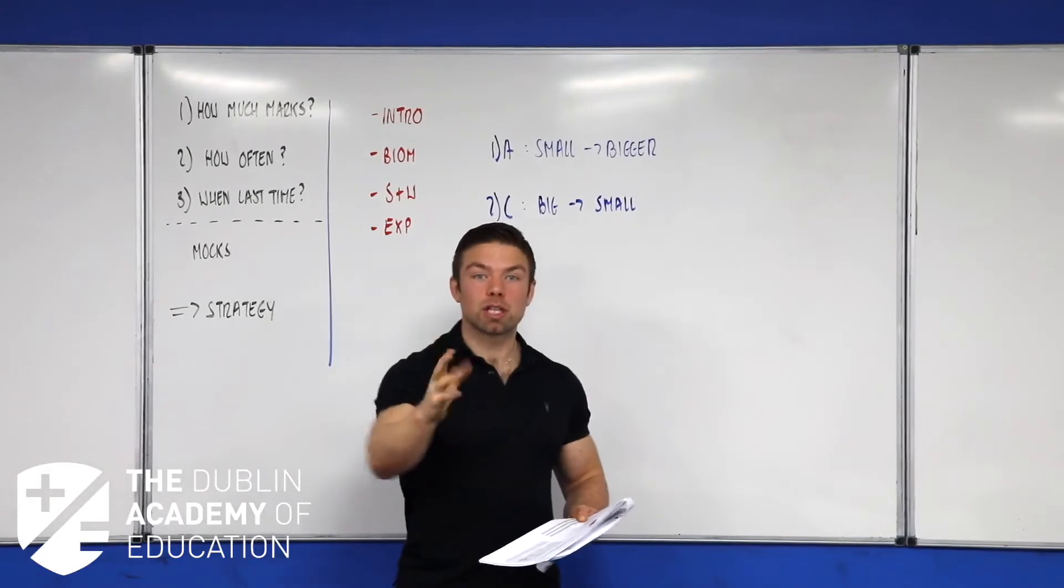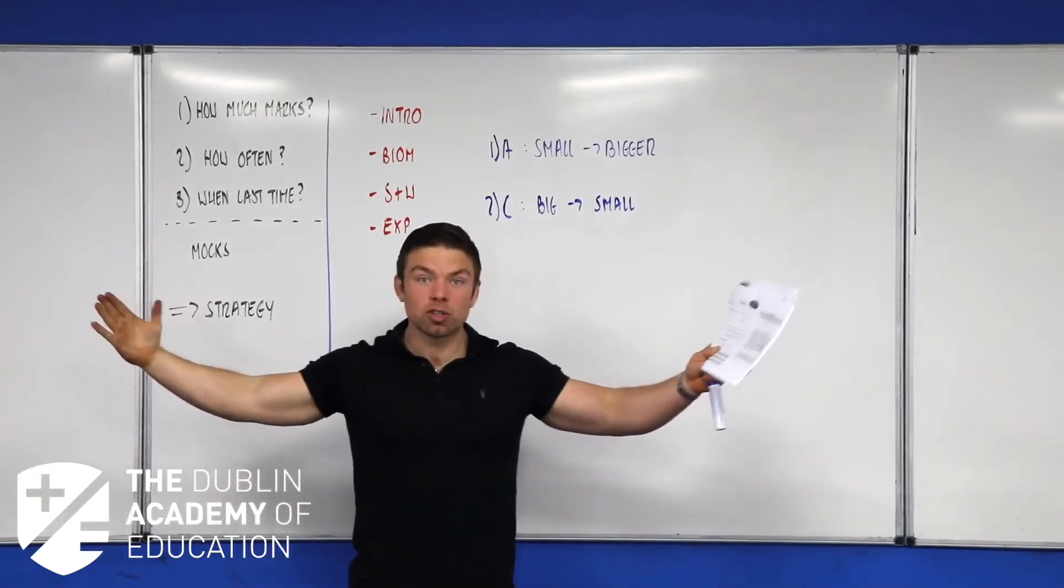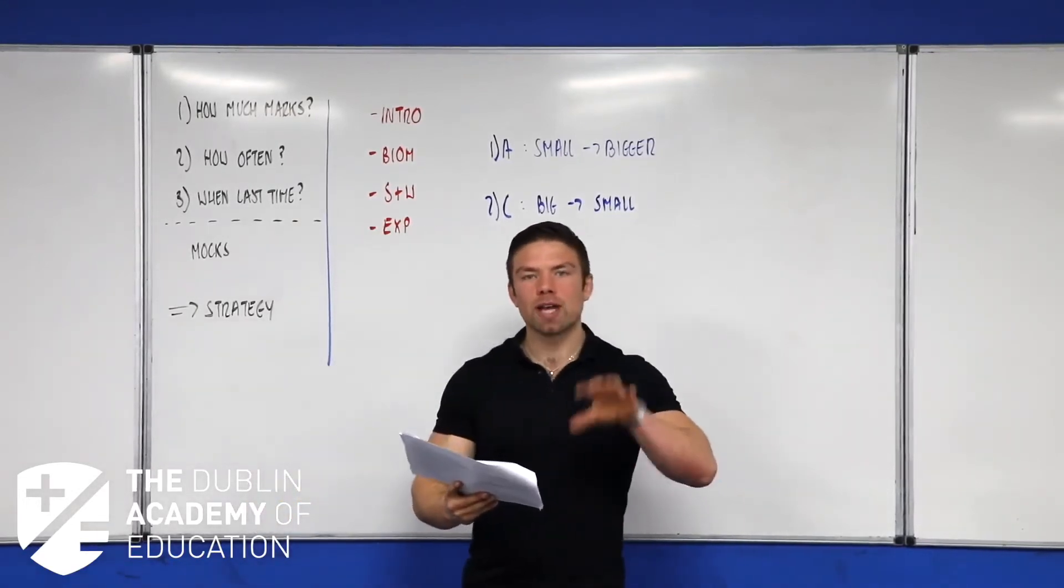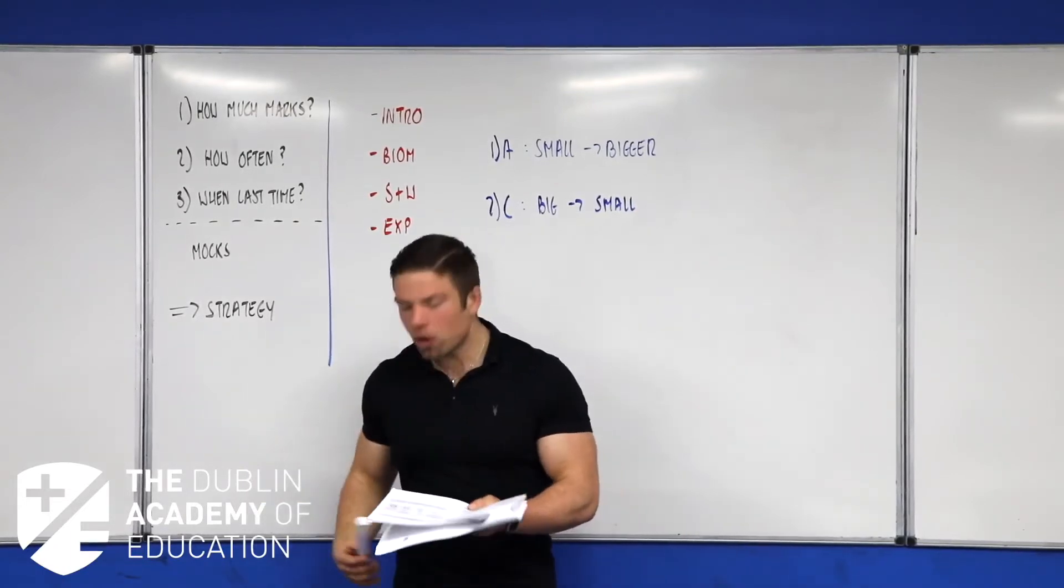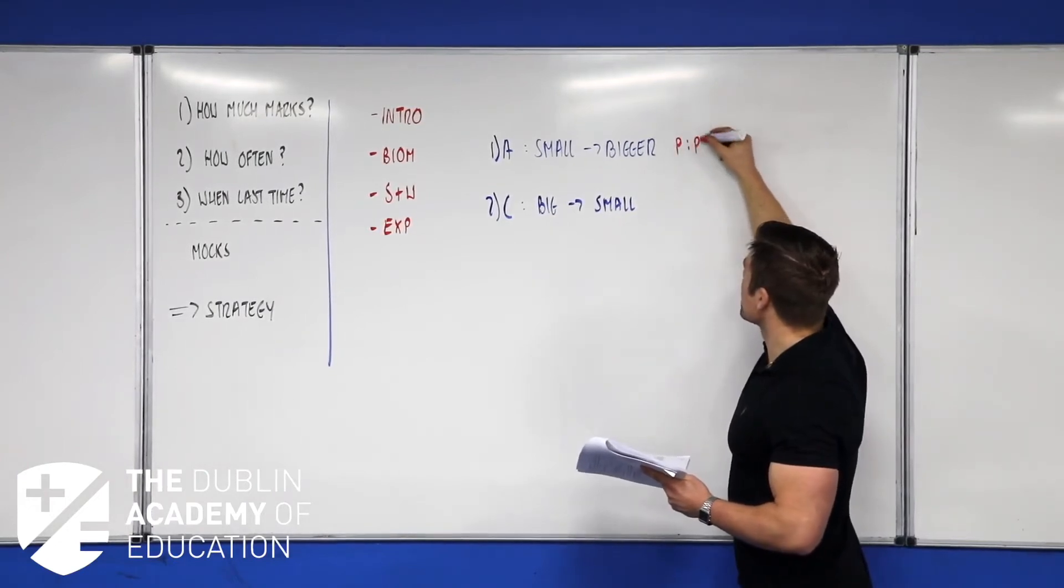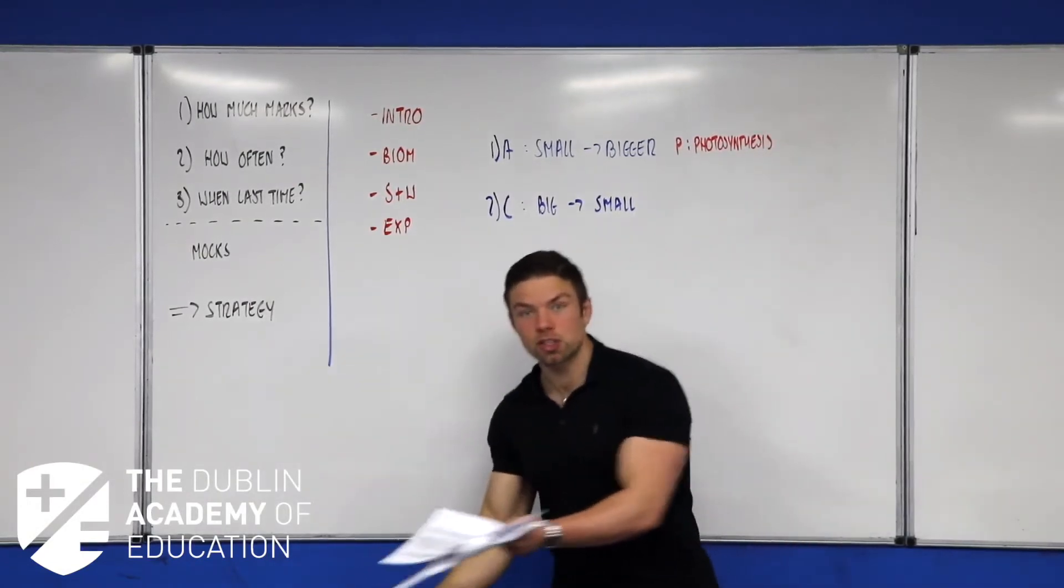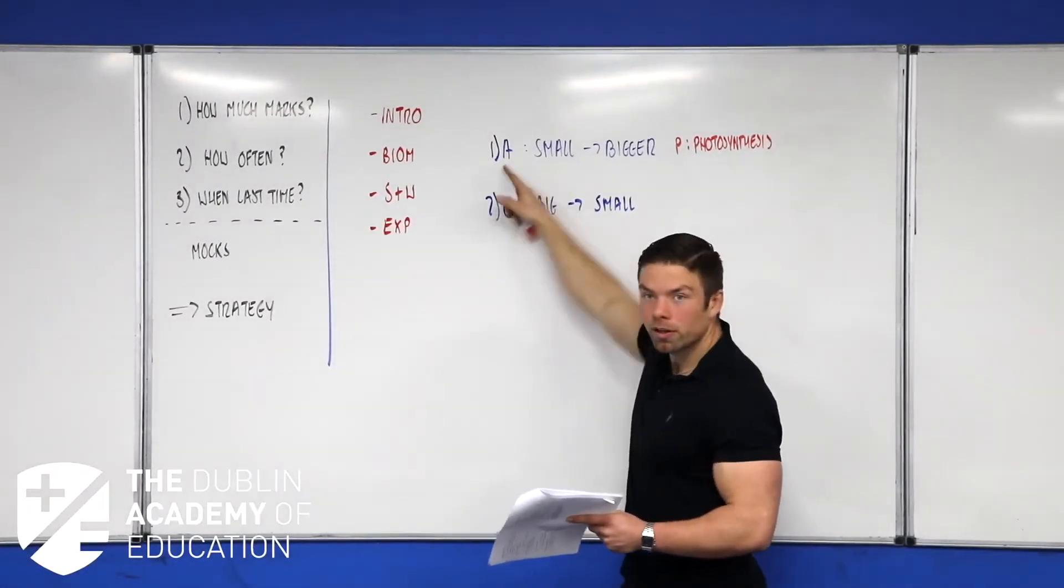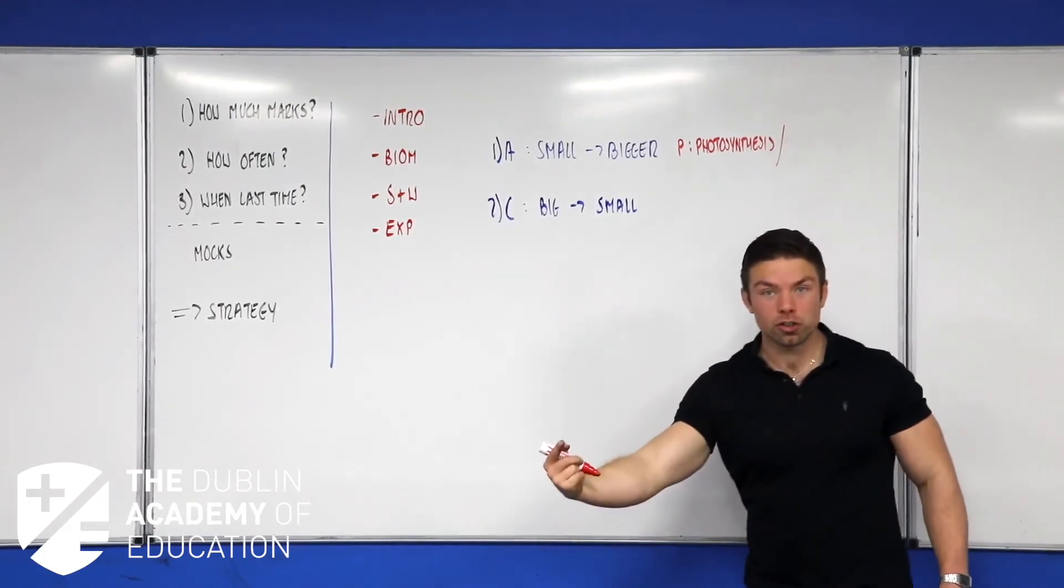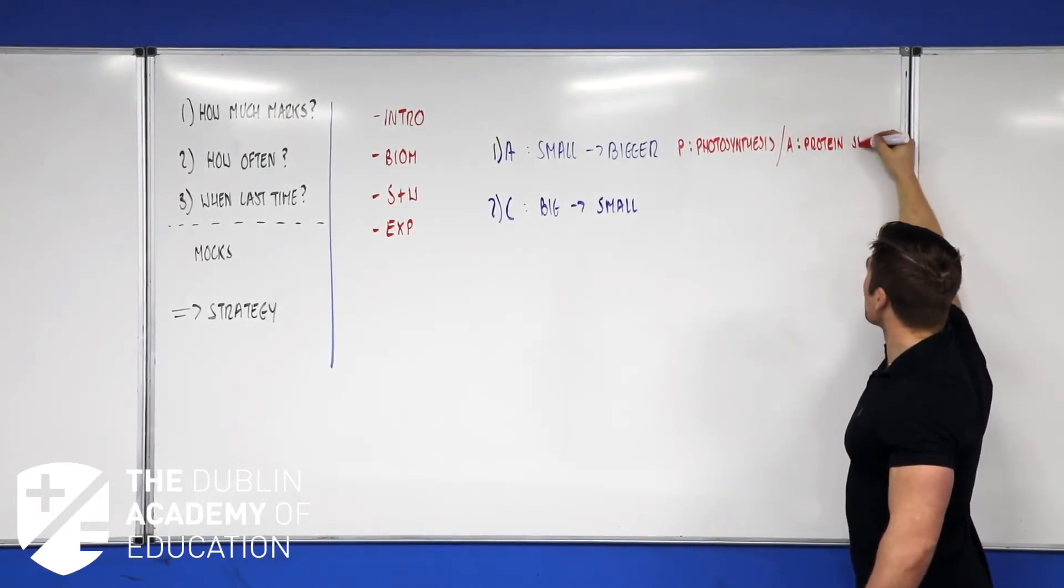Now I'm telling you I'm going to give you examples that I have handpicked because we're going to be speaking about them again. Biology is a big course. We want to condense it as much as possible. We want to be using the same examples. The examiner can ask you for an anabolic reaction in a plant and an anabolic reaction in a human. In a plant an anabolic reaction, i.e. making something bigger, is photosynthesis. That's crucial to our study. It's taking small pieces and making glucose. Therefore anabolic. An anabolic reaction in a human or in an animal cell, which actually came up last year, is protein synthesis.